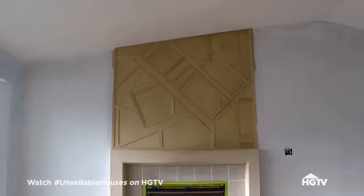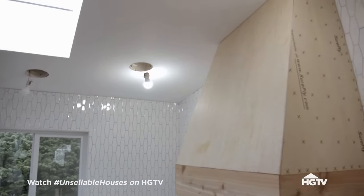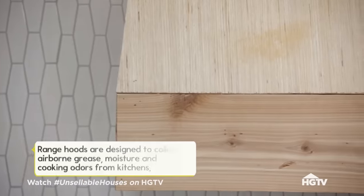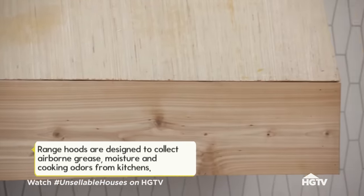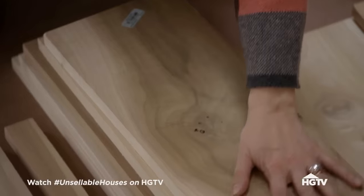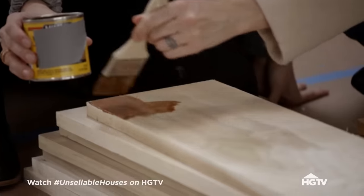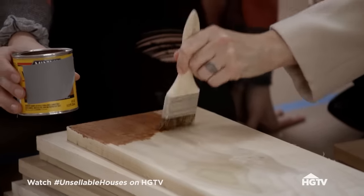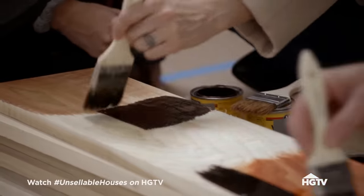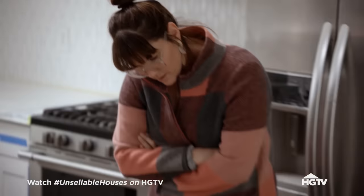The crew has finished up painting the whole house. Since we don't have any upper cabinets in the kitchen, it's giving us the space to build a beautiful range hood that I think will be the focal point of the whole kitchen. We need to figure out the stain — here's our floor, we need a stain that would complement this. That's it right there — look at how pretty it is! Staining this wood is going to help add much-needed warmth to this white and modern kitchen.